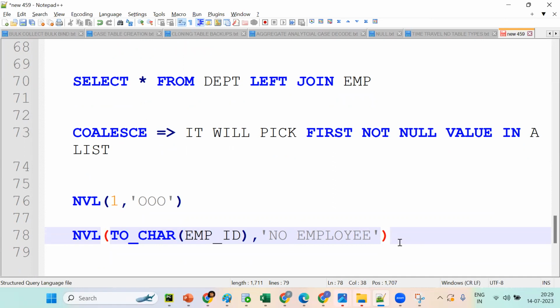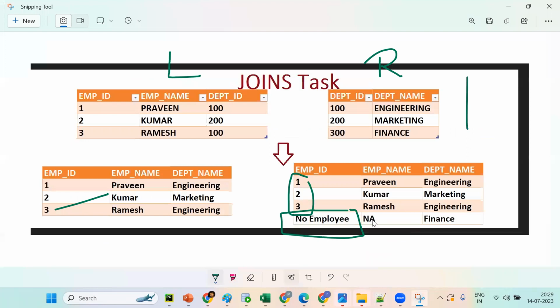Getting a little bit at least. Okay, so you know the concept, but you're not able to implement. You should know how to implement. That is also important. You know separately number and string. So we say that NVL and COALESCE, what do we have, data type. Same data type should be there, but you are not able to see the answer. So see, what about here? We need to convert anything, number or anything.